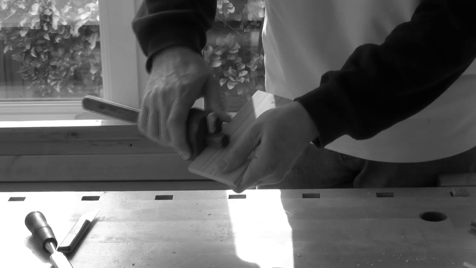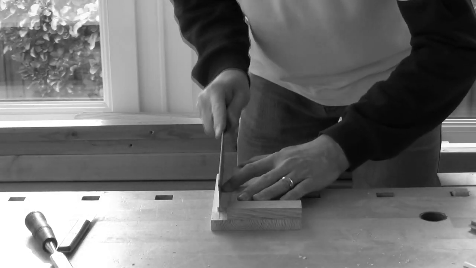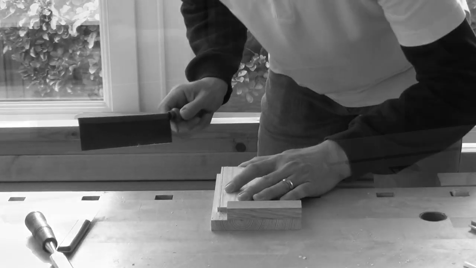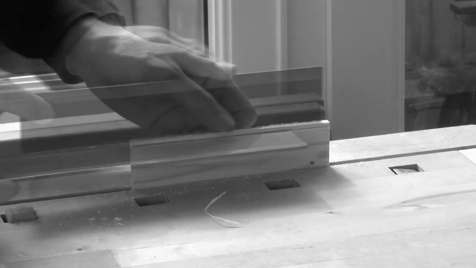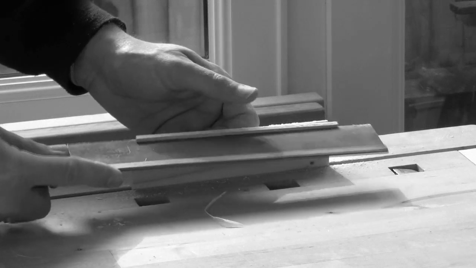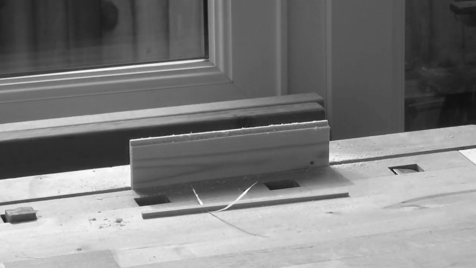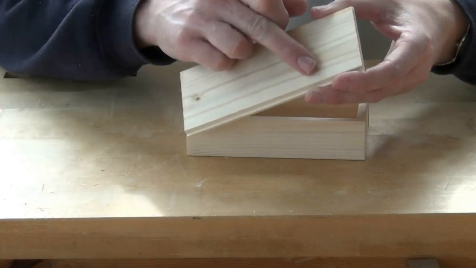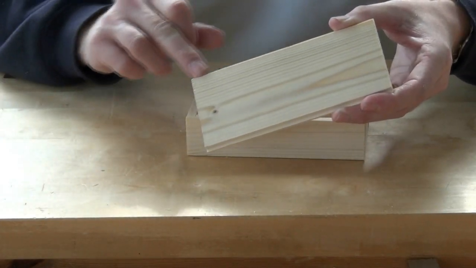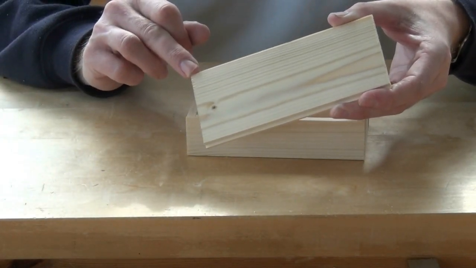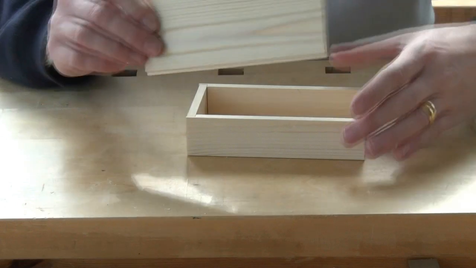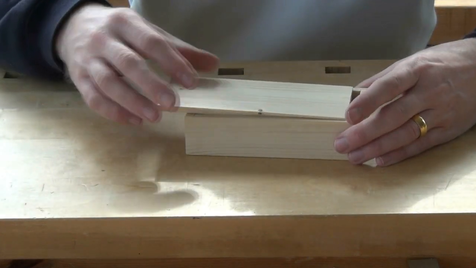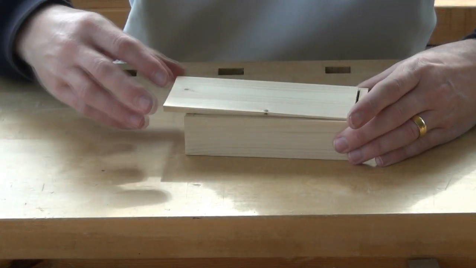I've just been doing some preparation on the top for our box. You haven't missed anything because I'm preparing it exactly the same as I did for the base of the box, except that I'm leaving it long and I'm not putting rebates in the ends. I've cut a rebate down each of the sides in the same way that I did for the base, leaving the material in between just loosely fitting in between the sides of the box.